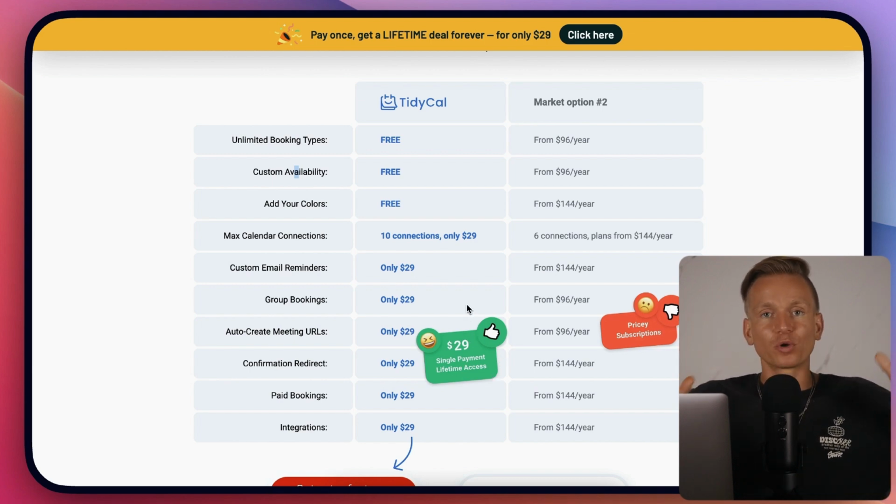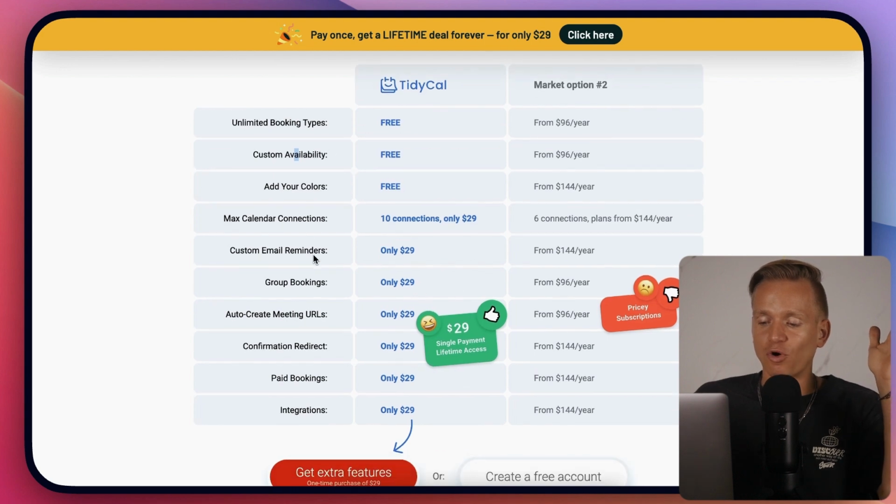However, I would pay more money if it's actually providing me more of the different features, because that's going to make me more money in general, so it's worth my investment.